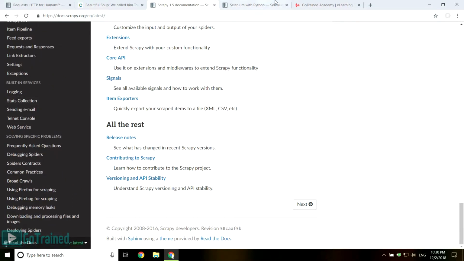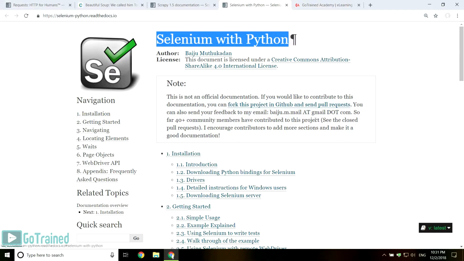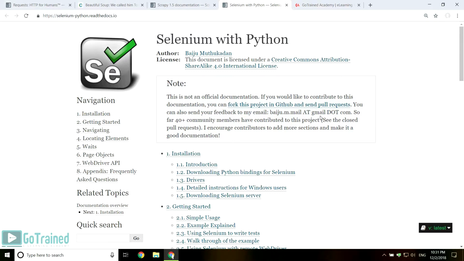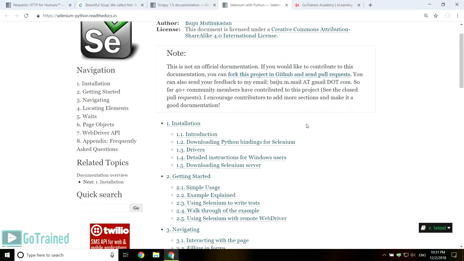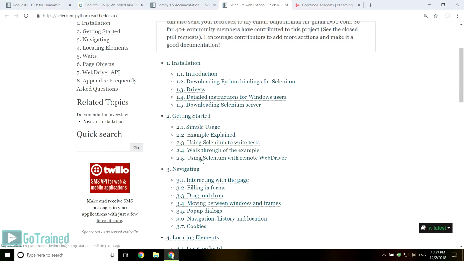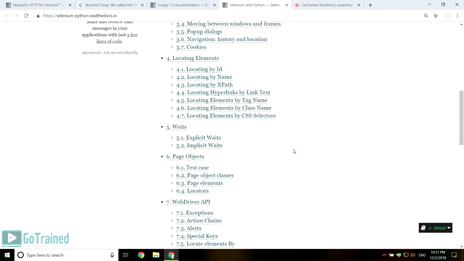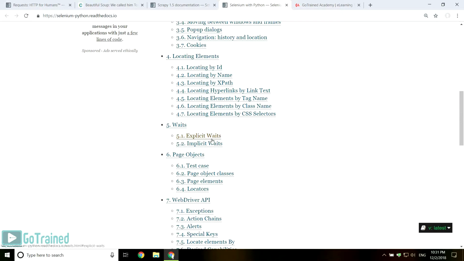On the other hand, Selenium is, first of all, a tool for automating tests for web applications. However, it's used for web scraping mainly if a website uses JavaScript. So if a site is heavy on JavaScript, which more and more sites are, Selenium is a good option because it's beginner-friendly and it makes it easy to extract the data, especially if JavaScript interactions are very complex, including a bunch of GET and POST requests.